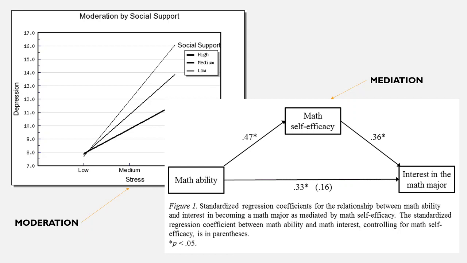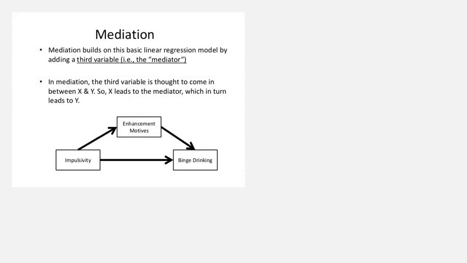So a quick and dirty understanding of moderation versus mediation is going to be: moderation is going to look more like the visual on the left, and mediation is going to look more like the one on the right. But make sure you're thinking about why these two graphics show two distinct kinds of complex correlation.